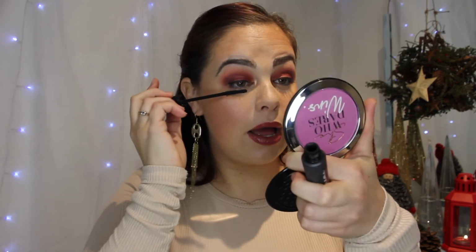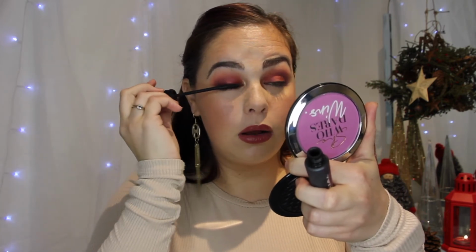Okay, so the last step to creating your foolproof eyeshadow look is mascara. So I'm using the Bad Gal Bang mascara right now, and you could curl your lashes if you want. I hate curling my lashes because I get scared of the torture device. So I'm just gonna go straight in with my mascara. Now I just put it on, wiggle, wiggle, wiggle. Now you don't want to pump your mascara because it'll dry it out really fast. Again, I just put it on and I wiggle.